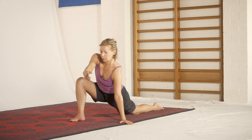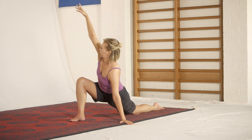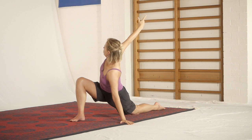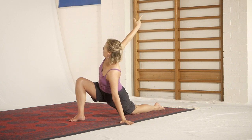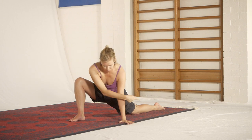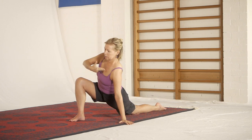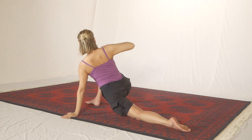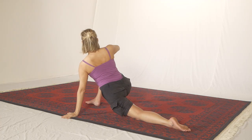You'll be actively pressing up to try and get the whole lengthening effect through here. The other arm is going to do a big sweeping action around like this — that's the whole chest opening that begins the rotation movement. Then I am actively driving this hand through the floor and pushing it away from me, because that brings me into a very strong spinal extension. In combination with pushing through that support arm on the floor, I'm really actively trying to lift the chest up and forward.